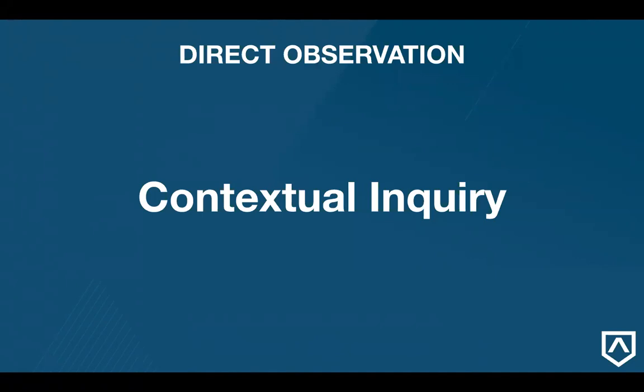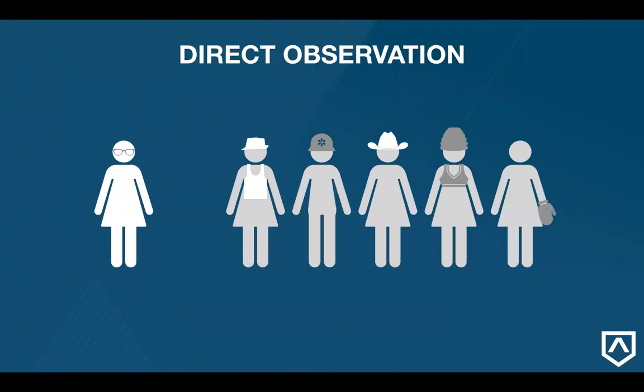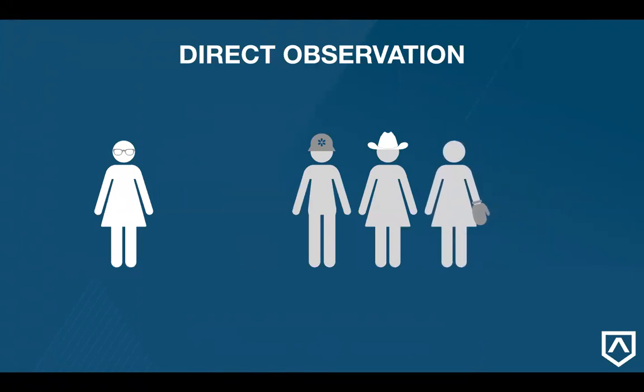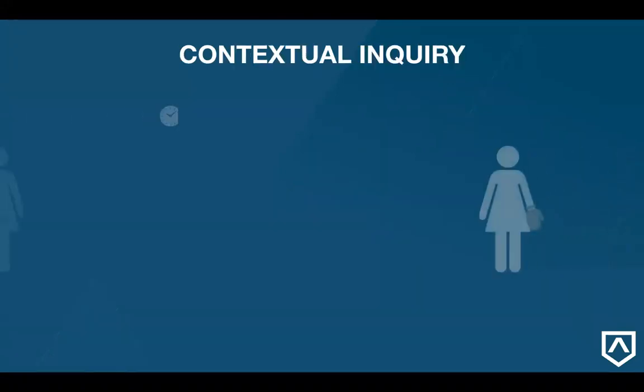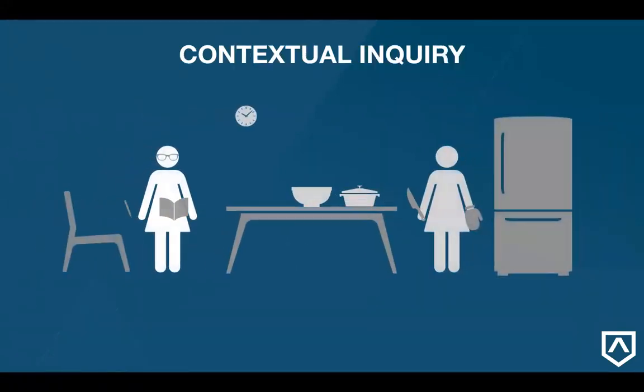In our example, Ruth contacts 5 mothers she knows and asks them to participate in her research. She explains to each of them that she will spend most of the day with them and just follow them around. And 3 mothers agree to participate. First, Ruth goes to Jennifer's house and sits down at her table and watches as Jennifer starts going about making her meals. Ruth jots down notes in a notebook as she watches.